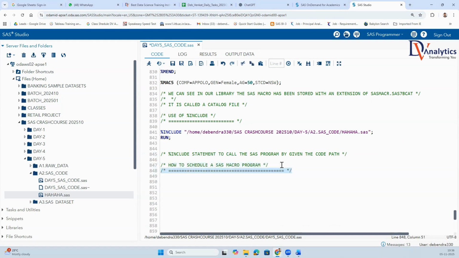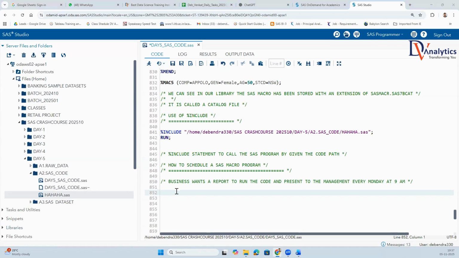Let's say my business wants a SAS report to run the code and present to the management every Monday at 9 a.m. That means even if you are not there in the office, the backend program will schedule by the time. It will automatically run based on the data availability. It will create the report and it will send it to your email IDs.